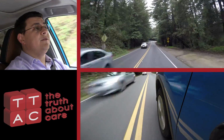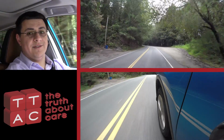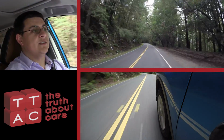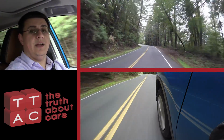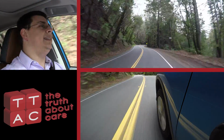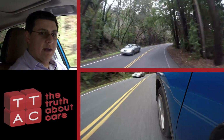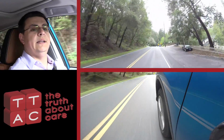When it comes to braking, we ran from 60 to 0 in 126 feet, which is quite short for this segment, even considering this is a hybrid. That's because we still have wide 235 width tires on this car. Now, on the downside, the transitions between regenerative braking and friction braking are definitely like other hybrids out there. So there is a little bit of a delay sometimes, especially if you're moderately braking and then you move on to panic braking in the same braking maneuver. So I have the brake pedal pressed a little bit right now, and then I all of a sudden start stomping on it. It's going to feel a little bit unusual.